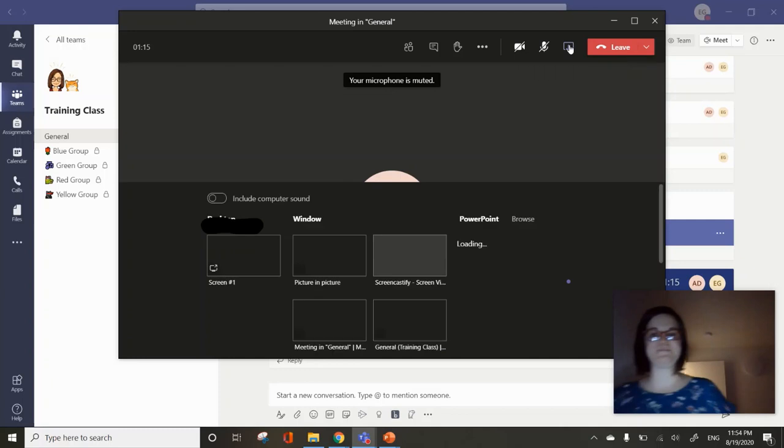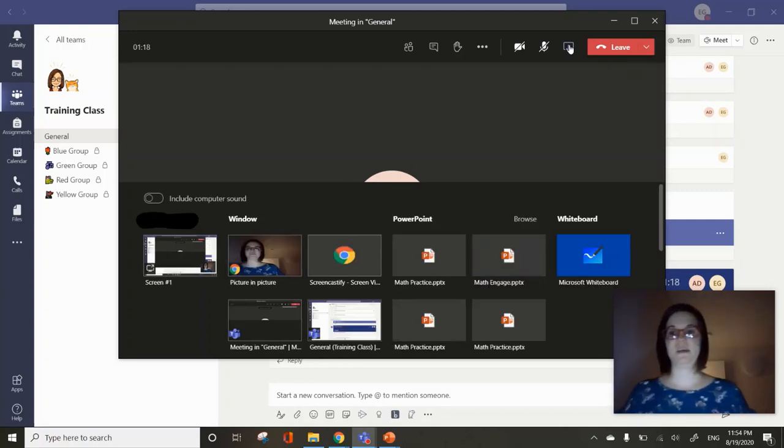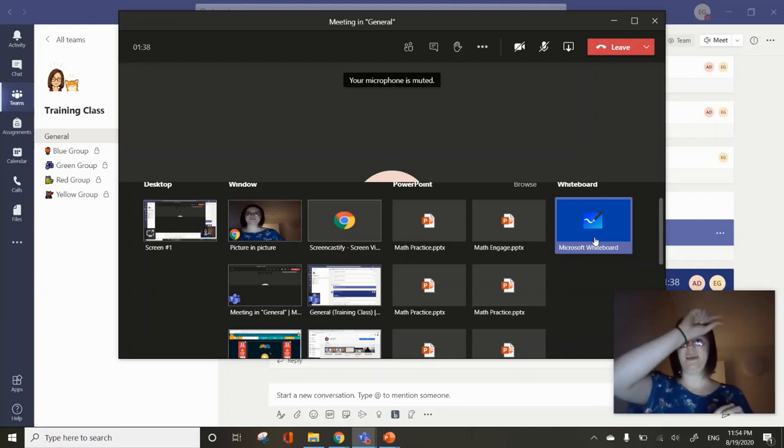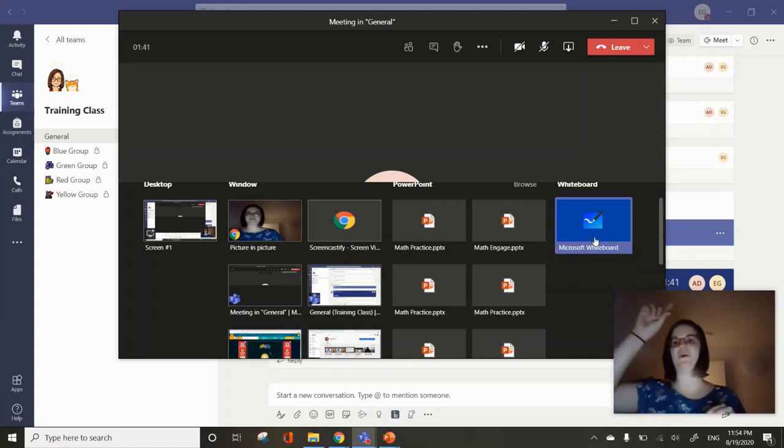So screen share, and you have different options. Now on screen share, you have this thing called Microsoft Whiteboard. I don't know if it worked very well for other people, but I found this to be very clunky, and it did not work at all because the border that I saw on Whiteboard, like for example, I would write one of my students' names on the top and the left and one on the top and the right. But on my student screen, they couldn't see those names. They got cut off. So their border was like a different size than mine.